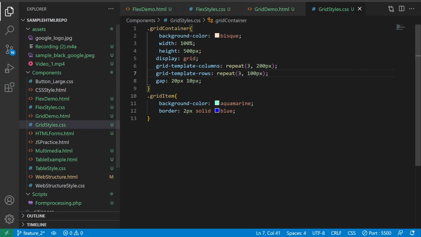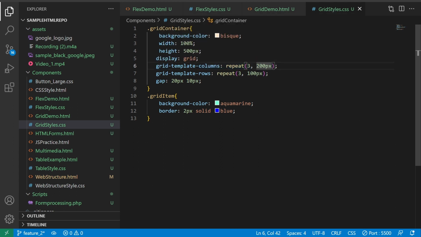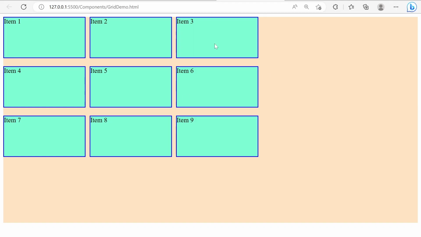So this is just refining our code, increasing the readability, a better way to write the same thing. Then, pixel is a fixed unit, we all know. We have other units like em, rem, and percentage. There is another unit when we are dealing with grid, that is fractional. So what is fractional?